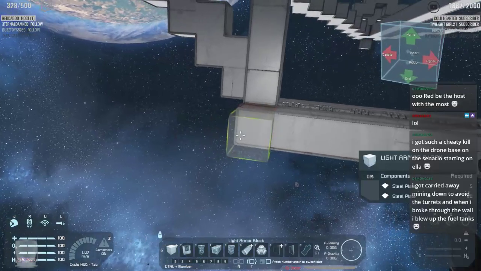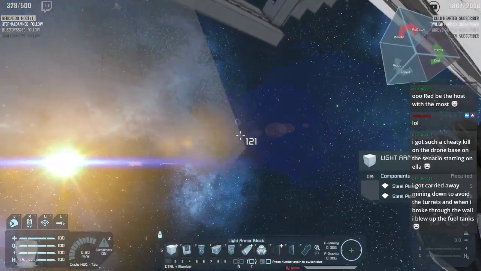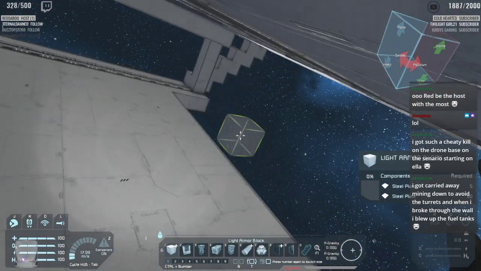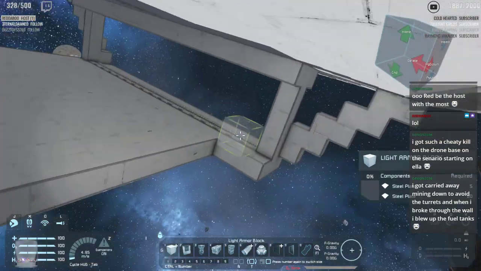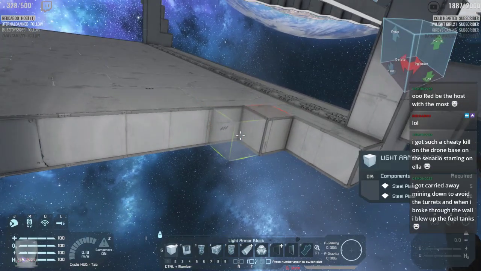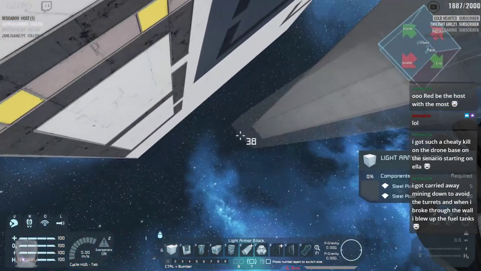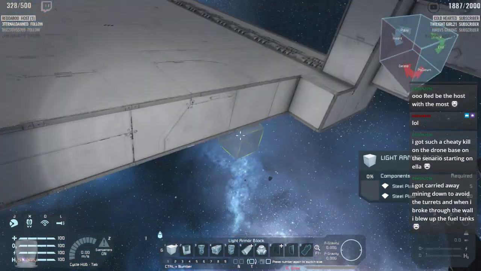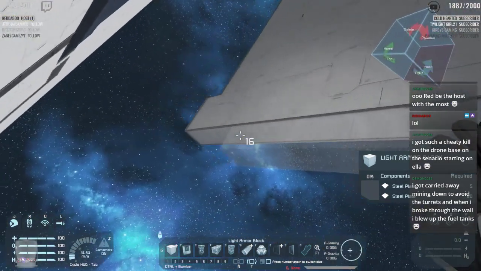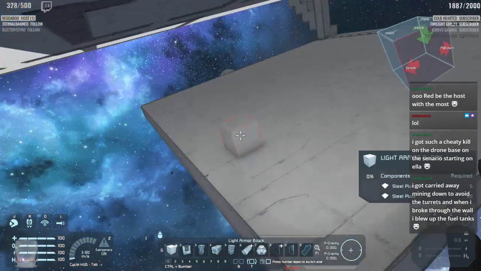So, what we are going to do right now, though, is we are going to grab this, and we are going to go like that. Because we want a nice big hangar on this thing. I haven't decided if this is going to actually end up being a combat ship or not. So it is very possible that it ends up as a combat ship. Just because my ships always tend to fall into one or two categories. Ridiculously overpowered or combat ships.